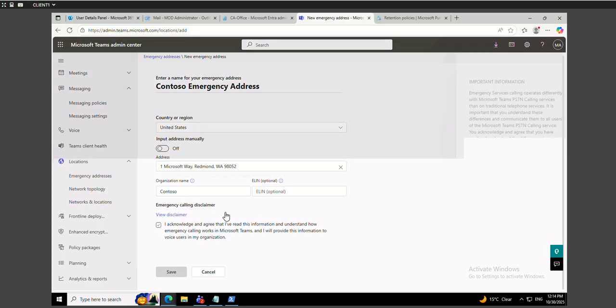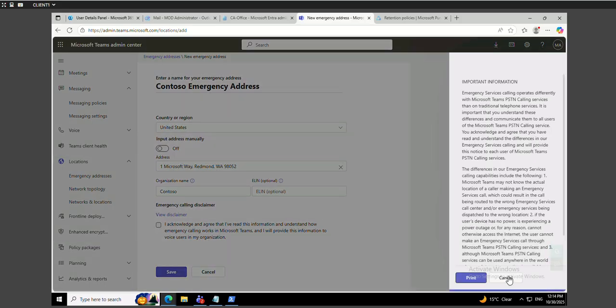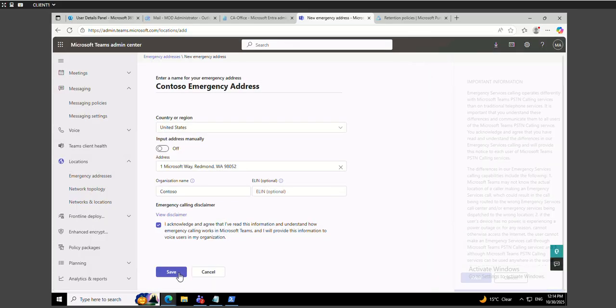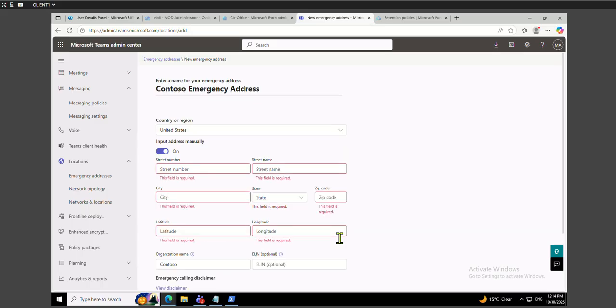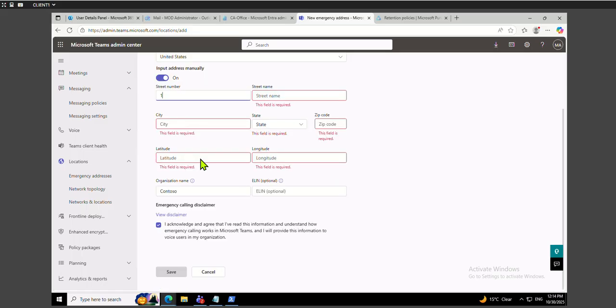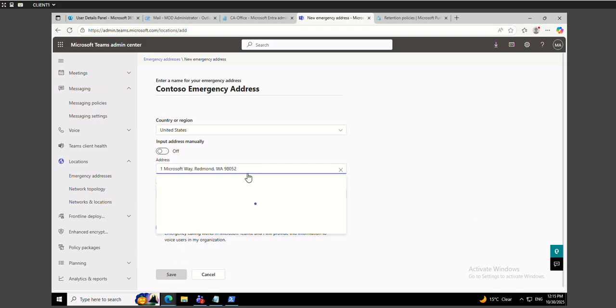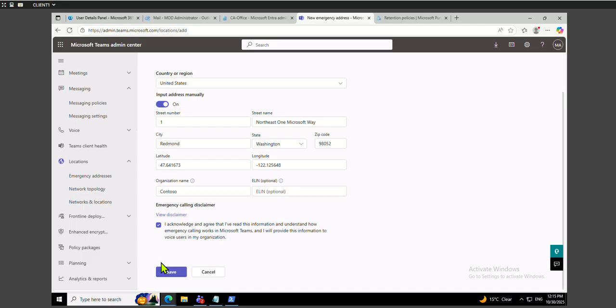I acknowledge the emergency calling disclaimer, and after you acknowledge the emergency calling disclaimer, you can cancel this page. And let's save it.